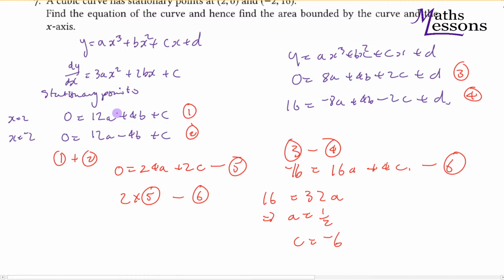And actually, if we go back to this one and we do equation 1 minus equation 2, the a's will cancel, the c's will cancel. So we just get 8b equals 0. We can see that b equals 0, straight off the bat there. Or we could substitute a and c back into these. It doesn't really matter how you do it. Then it's just a question of finding d. So you put all the values into here to find d, and we find that d will equal 8.